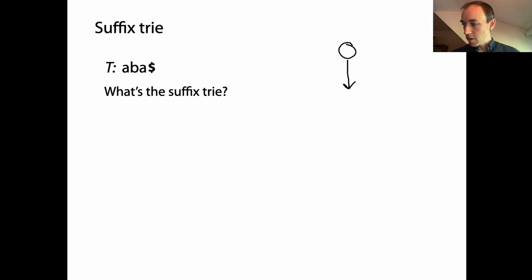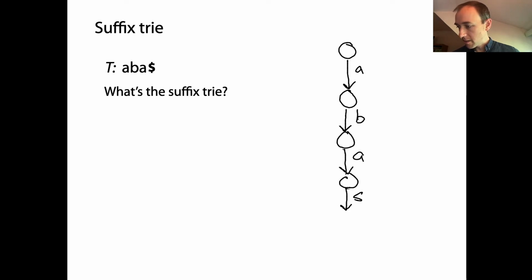And I'll just draw it like this. A. This is kind of familiar. It's what we did before when we built the trie over those strings like instant and internal and all that. ABA and then $ sign. There we go. So there's one of the strings that we're going to add to our trie. It's the suffix that is the entire string. Okay, so now let's go to the next longer suffix. That's the one that's just BA$. Okay, BA$. So let's do that one.